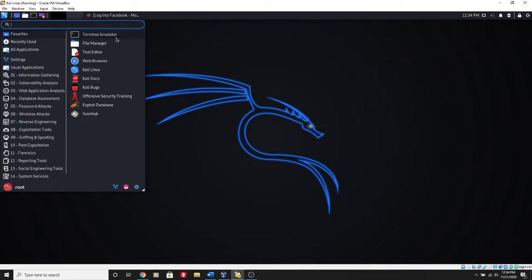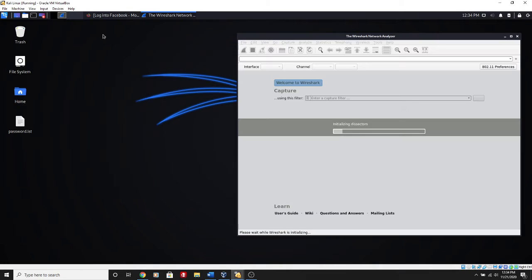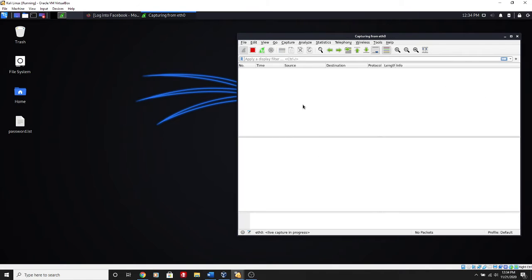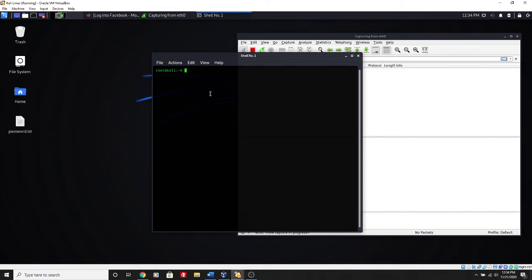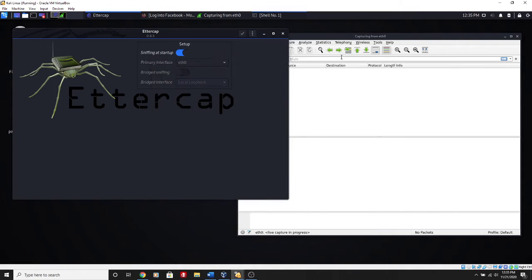First things first, we're going to boot up Wireshark, just so we can see that it is going to successfully execute the attack. Next, we are going to get a terminal open, and then we are going to start up EtherCAT, minimize this.